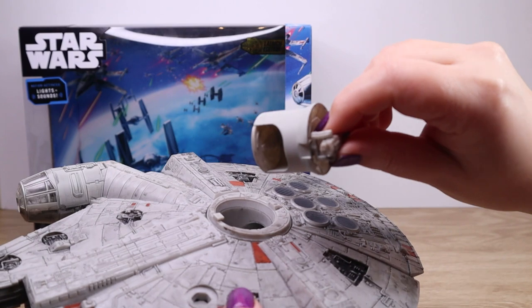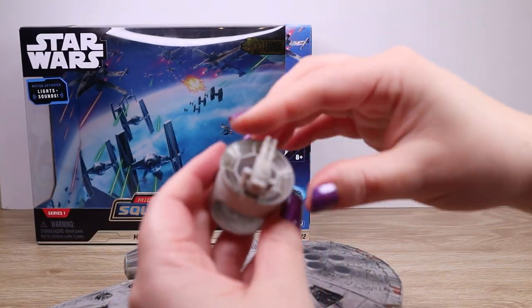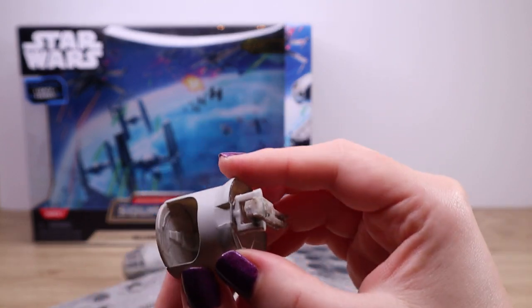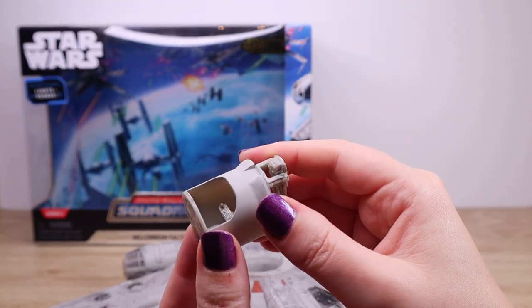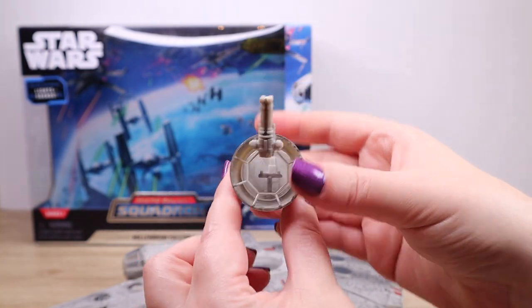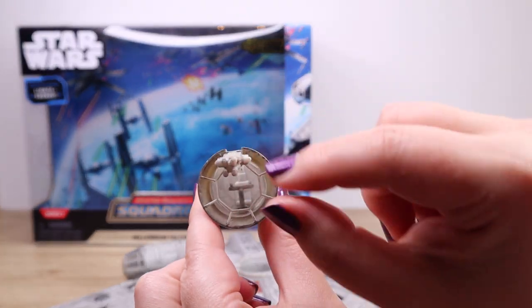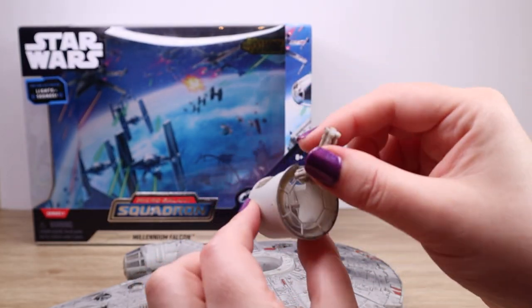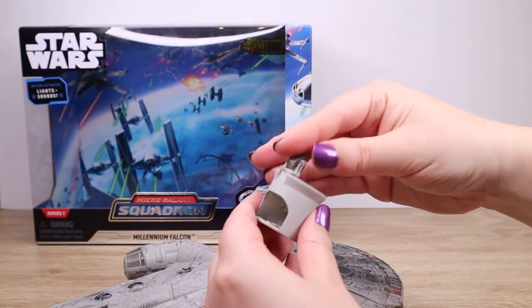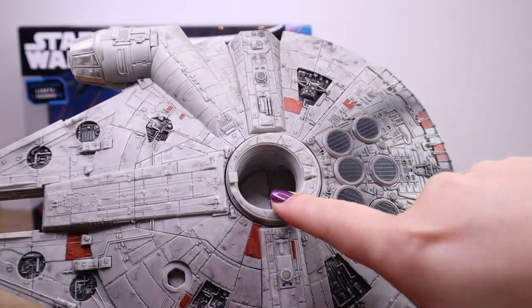And so now that that's on, we can rotate and pull this section out, because now we've got a little lever that we can grip onto. So if we look through in here, we can see the little seat with controls where you can put a figure so that they can be controlling the guns, an action playset feature. And that is just hollow through there.